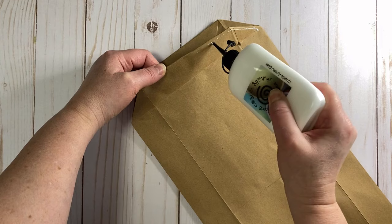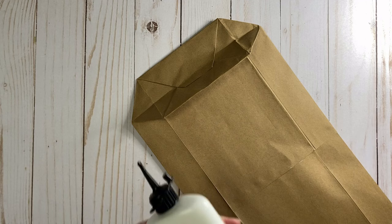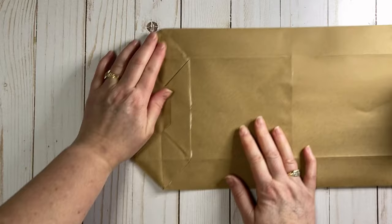Oh, come on, glue. Had to make my glue opening a little bigger. There we go. All right, so now, see, I got a little too close to the edge, so we have a little squishing. That is okay.